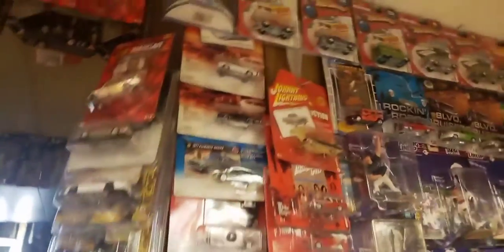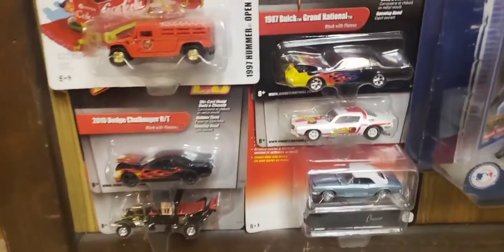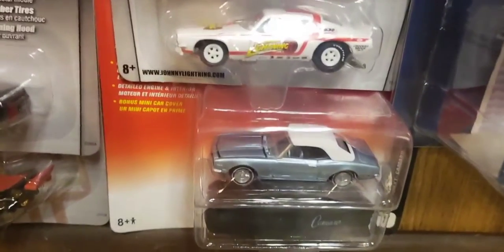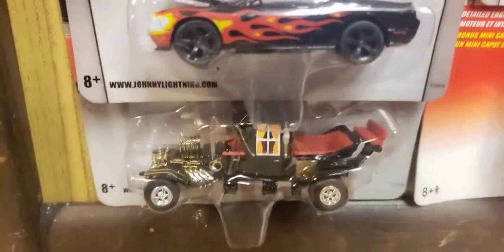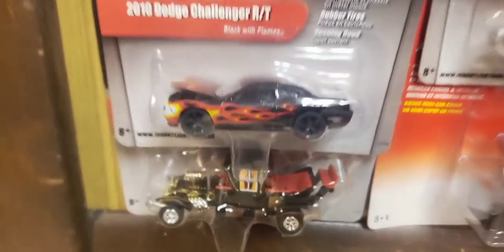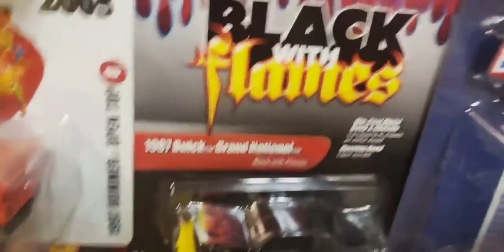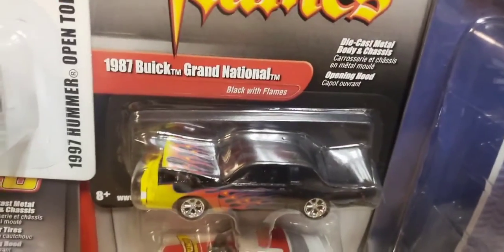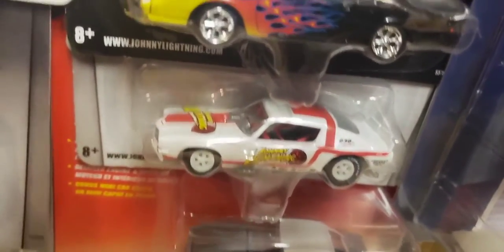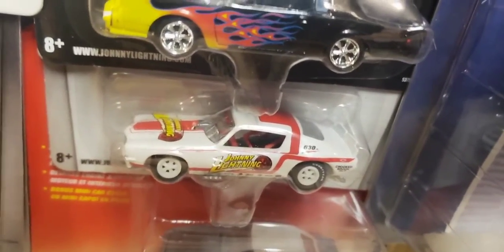Now that I've cleared a path, we'll start with these Johnny Lightnings - all different kinds from different series, with a heavy dose of Camaro as usual. Here's one in the corner: blue with a white top, kind of nice. Here's a Barris Coach, kind of like a car from the Munsters - very popular from Johnny Lightning. Black with Flames Charger RT series, and from that same series, a Black with Flames ASUN Buick Grand National - very sharp. This funny car looks like a White Lightning with the white body and white wheels, but it's actually a regular car.